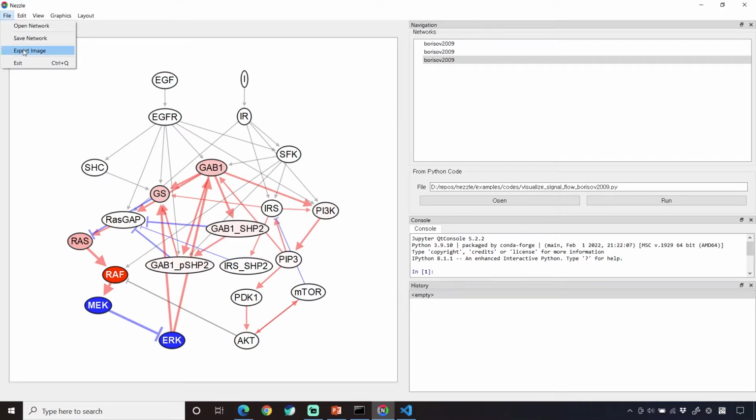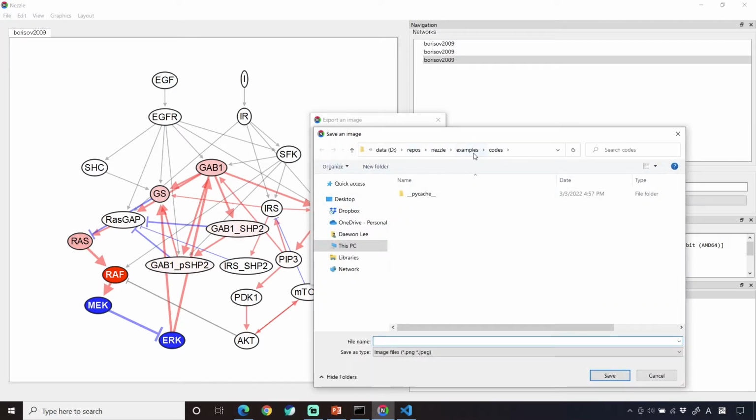Now let's export our current network visualization as an image file.